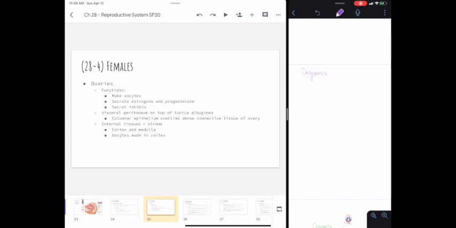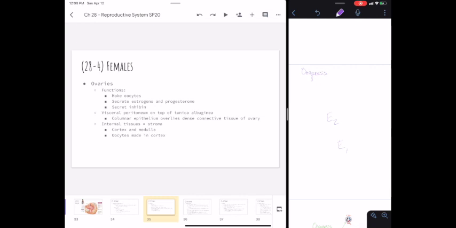The ovary's functions are to make oocytes, and make estrogens and progesterone. When we say estrogens, there are different forms of estrogen, like estradiol. There's another one that I forget. I usually abbreviate it as E, like I did with testosterone, T. But you might see E2 in the literature, you might see E1 in the literature. We don't expect you to know the differences between all of those, just refer to them as estrogen. The ovaries are also going to be secreting inhibin, and we'll talk about which cells specifically do that.